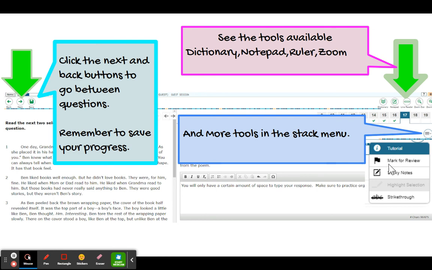question type. Mark for review means that if within a question, you click Mark for review, you can have a little flag show up beside the number of that question. Here's where your questions are numbered. And you will see those in your items bank here. They will have a flag so that you'll know to go back and reread to answer those questions. You can also have sticky notes to make notes while you're reading, and the strike through tool that's available in the stack menu.